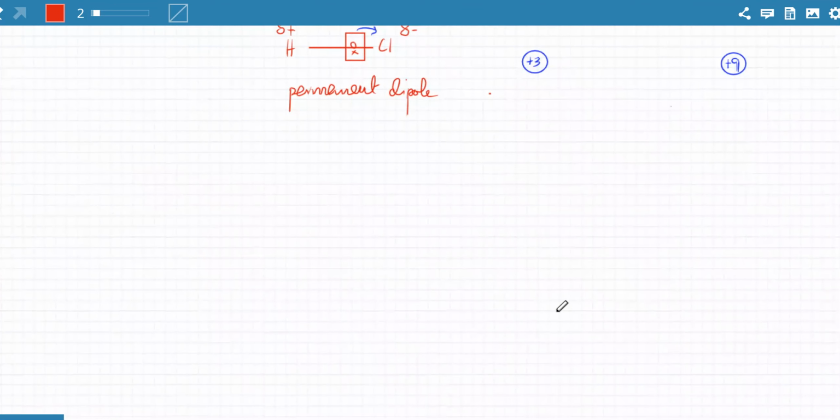Now the thing with permanent dipoles is that when you have a bunch of HCl molecules, these permanent dipoles are going to create an intermolecular force of attraction because Cl is partial negative, H is partial positive. So they are going to have a mutual attraction, which depends on the size of the dipole. If there's more difference in electronegativity, there's going to be a stronger dipole. So is this point clear?